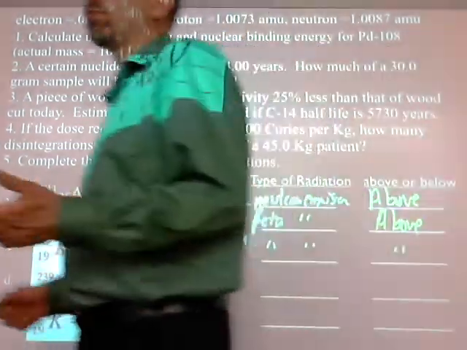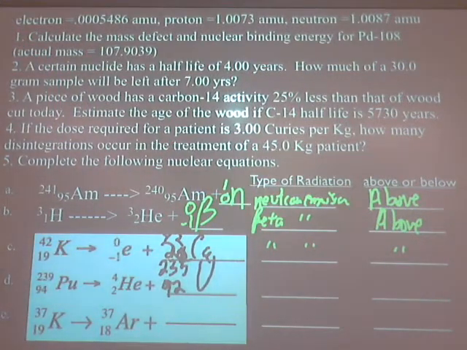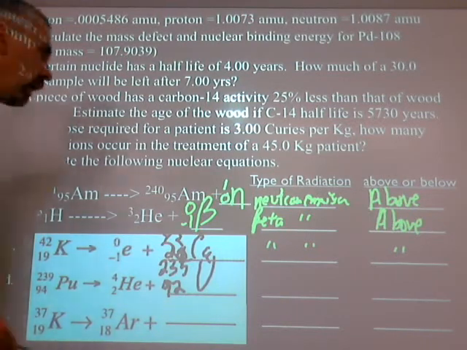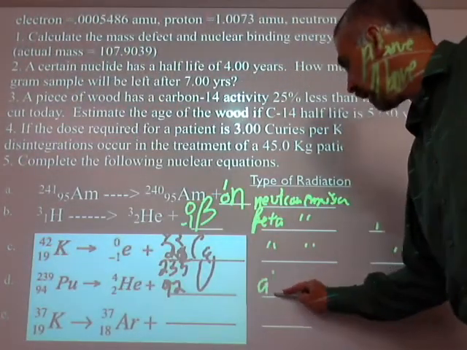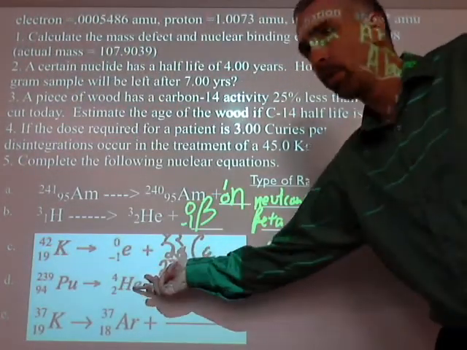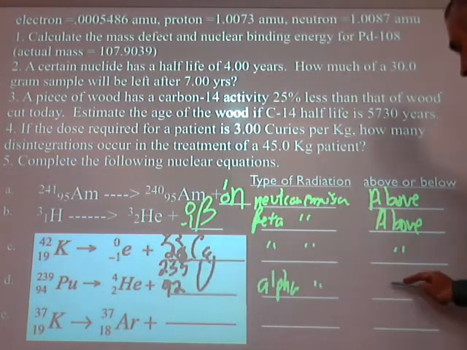Now, it's not necessarily true that all things that give off alpha particles are necessarily above the band, but I said pretty much anybody over 82 is beyond the band of stability, and I would put above for him. And that is obviously alpha emission, because that's an alpha particle. A helium nucleus is an alpha particle, and I would put above also for him.